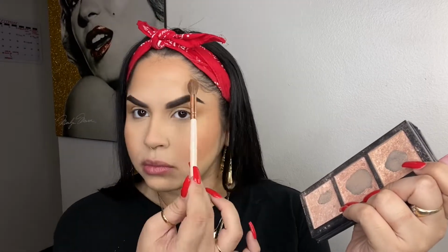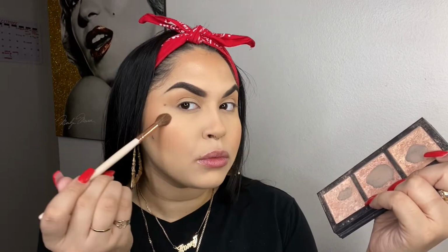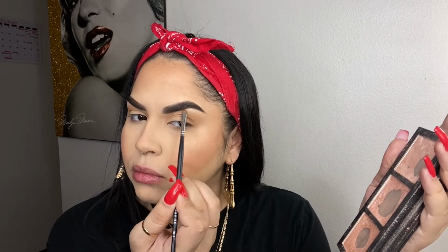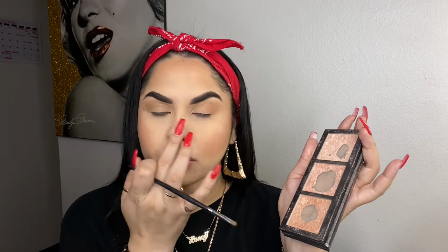I'm using the MAC Flash in All palette today. She is very loved, as you can see. And I'm just going to hit all the high points that I want to look nice and glowy. And I don't always do my cheeks just because I do have a lot of texture there. It just kind of depends on the day. But eyebrows and inner corner is an absolute must for me. Even on days when I'm barely wearing makeup, I definitely got some highlighter on, best believe.